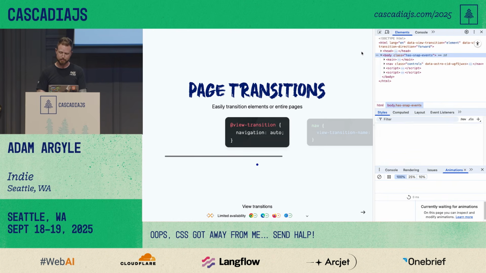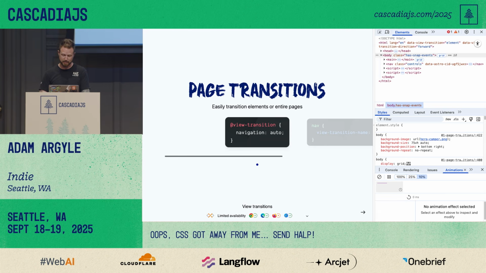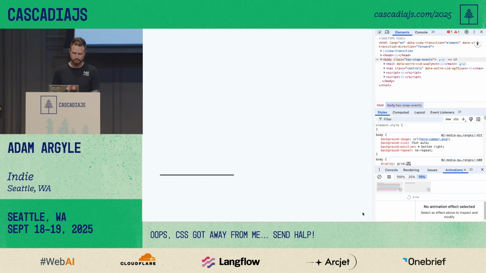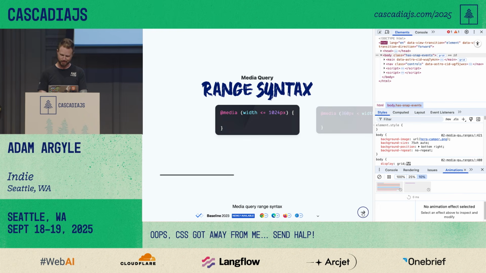And I'm gonna show you one cool trick too. I'm gonna open up DevTools. I'm gonna go down here, I'm gonna go to Animations. Someone's already like, there are animation tools? Yep, and I'm gonna slow it down to 10%, and I'm gonna go to the next page by clicking this link. Thank you for the oohs and ahs. I really appreciate that. I think it's cool, but I'm a nerd.